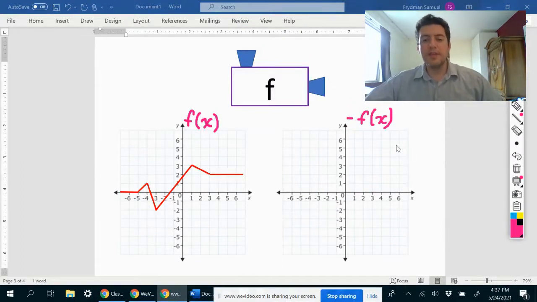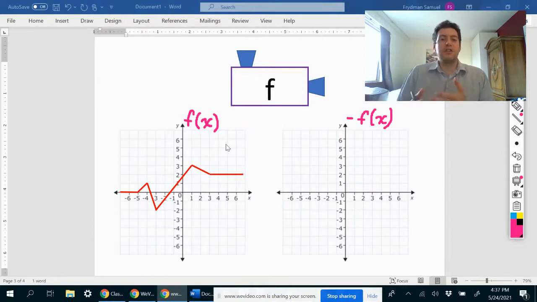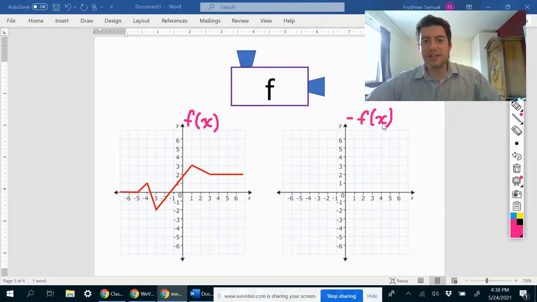Okay, now what happens if we take the opposite of f of x? This, by the way, is pronounced "negative f of x," as in the negative of a function of x. So notice that here, the argument is simply x, like it is over here. So we're taking whatever is on the x-axis, and we're plugging that directly into the function machine and seeing what we get out. But then after we get our output, we're going to take the opposite of it.